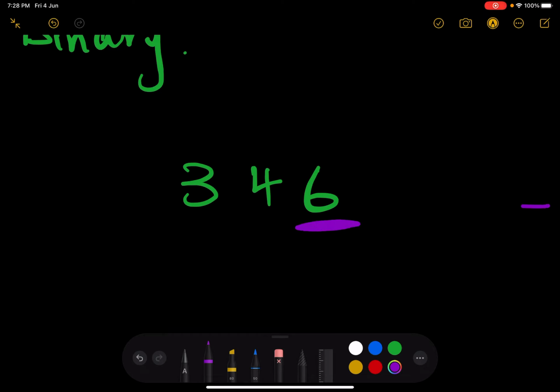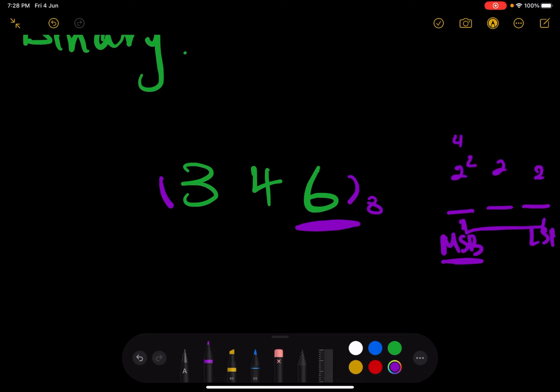We'll take 6 and we want to represent 6 using 3 bits because this number is an octal and we want to convert it to a binary number. Least significant bit, most significant bit. Most significant bit means the bit that has the greatest value among these 3. So this one is the most significant bit, as we have 2 power 2, which is 4. Let's start from 2 power 0, then increase it to 2 power 1. Here we'll have 1.